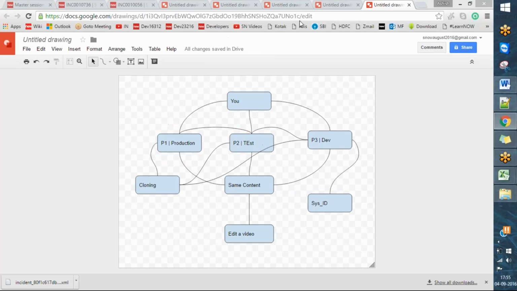Why are we syncing it? To make all instances up to date. Ideally, we clone all the instances in one month, a big time period. For example, if we are cloning today, which is 4th of September, then tomorrow you will see your production, test, and dev in sync. That means if INC 001 is available in your production, the same ticket will be available in your test instance and in your development instance as well. That's how it will be in sync.